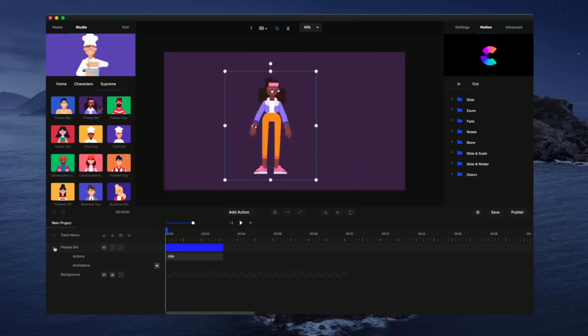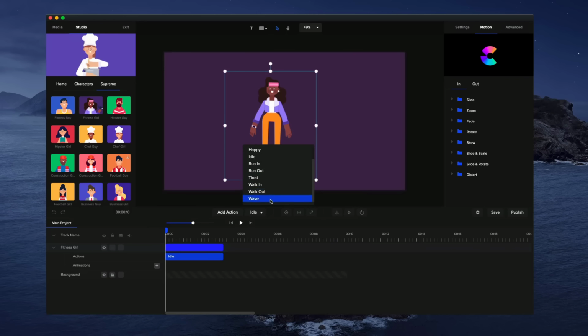If you haven't seen the actions, what you can do is simply drop this down over here, and you have two different lines. The first one is actions, and the next one is for animations. Let's work on the actions in this demo. Simply click on the action. Once it's selected, you'll see a drop down menu, and you can select an action for your character.